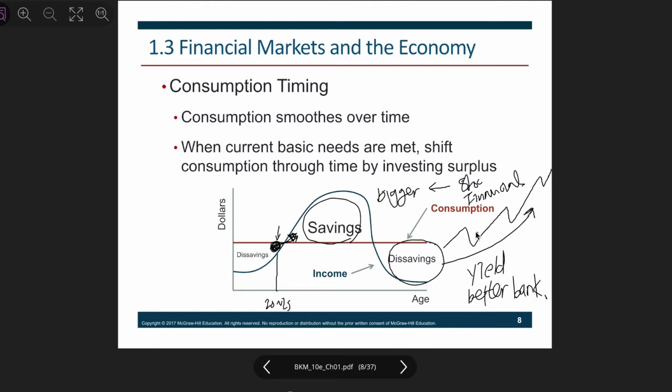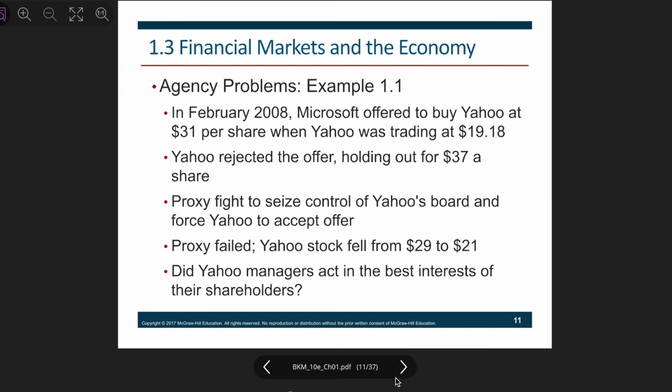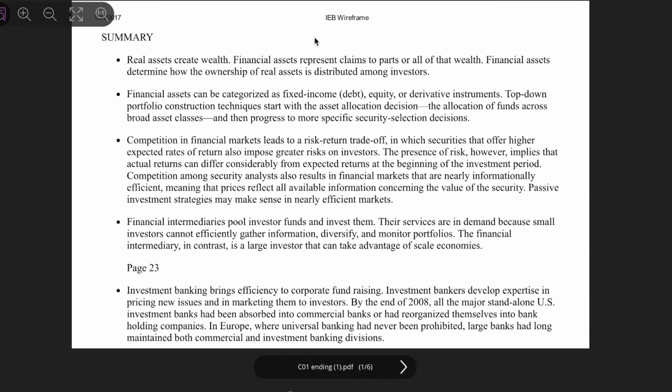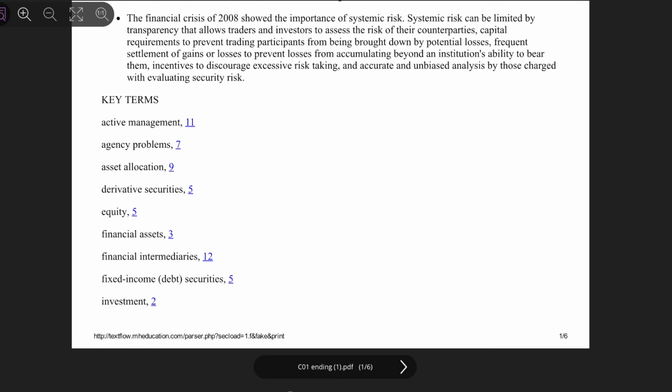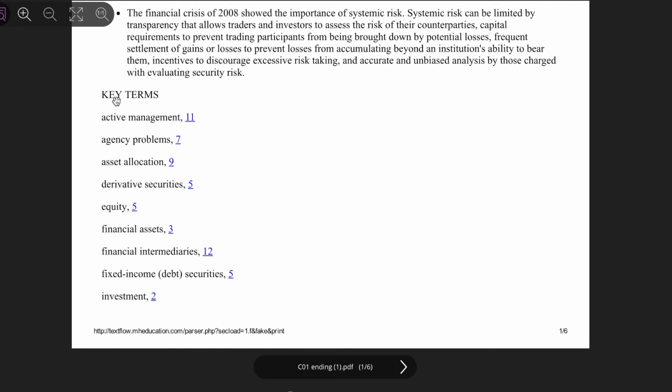right? And through these eras, we've been fixing the problems of the stock market or the financial markets, right? So let's start investing. Okay, so this was the goal of chapter 1, right? And let's move on to our ending part to look at some questions. So for the summary part, you can read yourself. I'm going to skip it, right? But I want you to read it before you move on to the questions of the assignment.